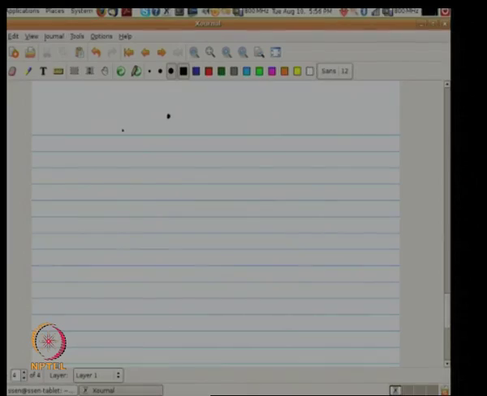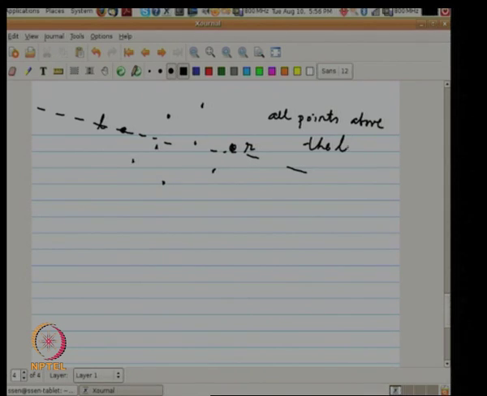So, if you are given these points, we identify the leftmost point. So, this is the leftmost point. Identify the rightmost point, this is the rightmost point. Let us join it by a line. Okay. So, all points above the line, call it U, and all points below the line, call it L. So, I have these two disjoint subsets of points. The upper hull is basically the part of the convex hull that is above this boundary.